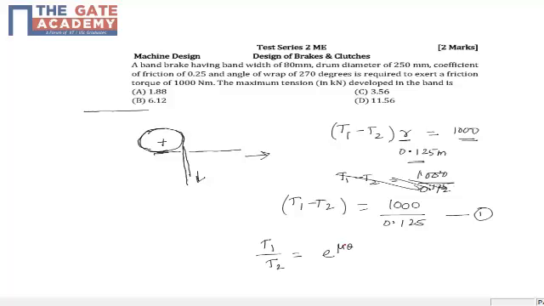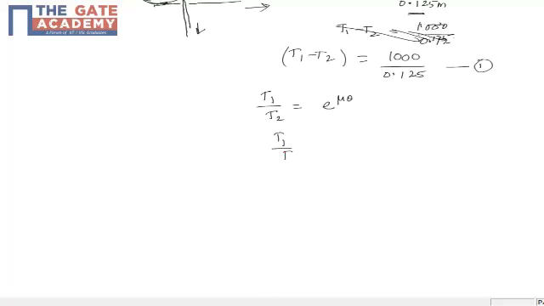So this is from the math, and if there is no friction, the tensions will be equal. Mu will be 0, e power 0 is 1, so T1 will be T2. So let's get this ratio, because the first equation is not sufficient to get the maximum tension. Because there are two unknowns, you need two equations. So the second equation is always relating the maximum tension by minimum tension by this e power mu theta.